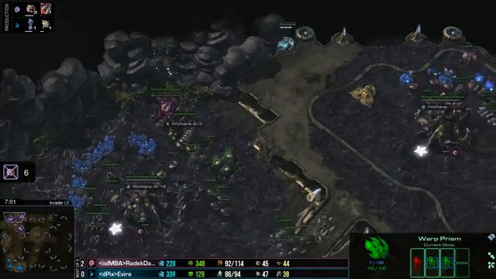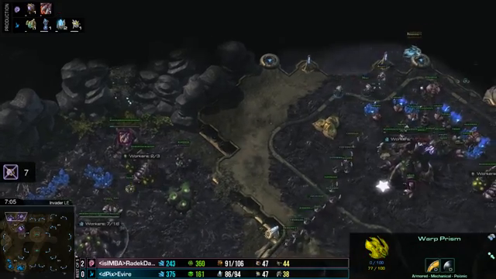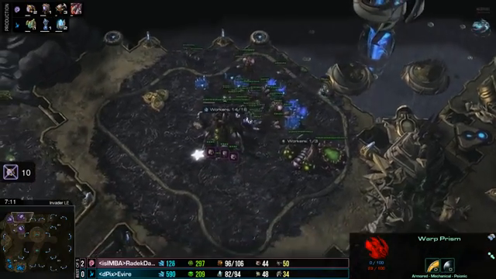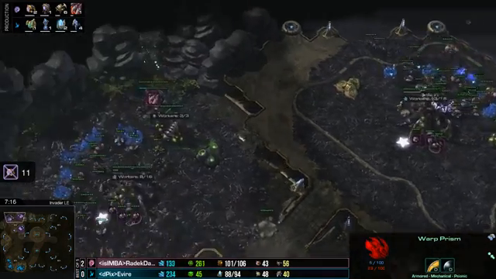Oh, this is always pretty awkward. Like the War Prism wants to go out of this area, but yeah, tries to go to the top left and... Okay, it survives actually. Yeah, wants to go to the top left there, but the rocks block the movement of all air units.